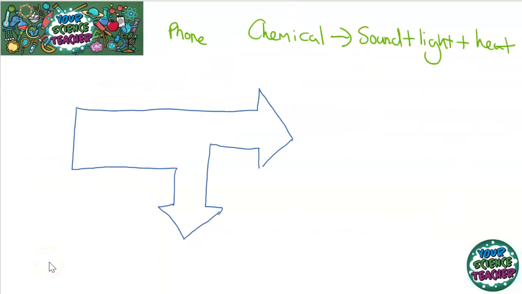A good way to represent energy changes is to use a Sankey diagram, which is what's shown here. Now, this is the Sankey diagram for a phone, which converts chemical energy into sound and light, which is our two useful energies. And there is some wasted heat as well. Now, if I was to look at this, Sankey diagrams quantitatively represent energy changes. That means they represent it with numbers.